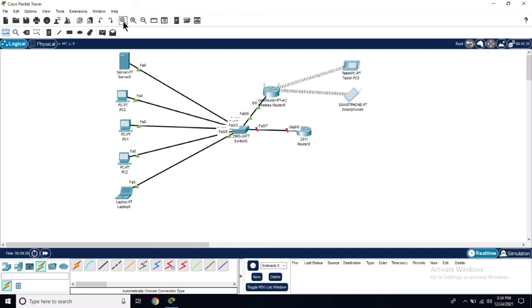You can zoom out, zoom in. These are some diagrams you can use. You can give a name to each device. For example, here I am writing server, PC0, for example. These are some other options you can use from here.